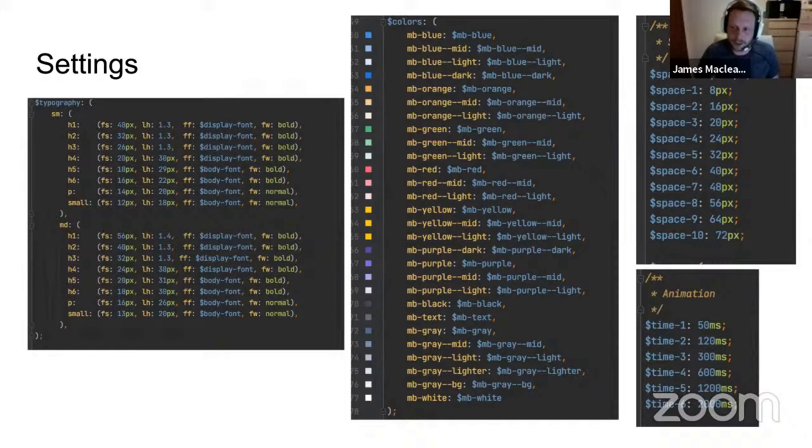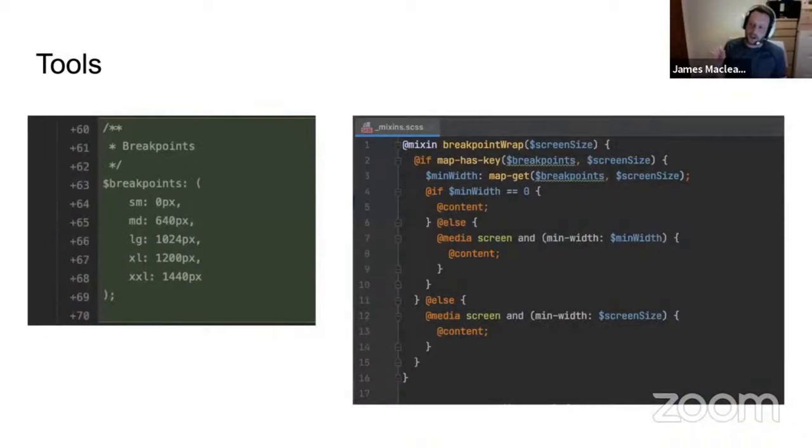The next level down is a combination of handy utility functions to perhaps write some future CSS easily, or in this case, what my favorite section of it is, I always have a mixins file, which allows me to interface with my settings so that I don't depend on my settings directly. So on the left, I've got a map of values, and we use this mixin to interact with the map instead of getting things from the map directly, which will give us a lot more options in the future. And means we can use it in a more programmatic way, which we'll come back to later.